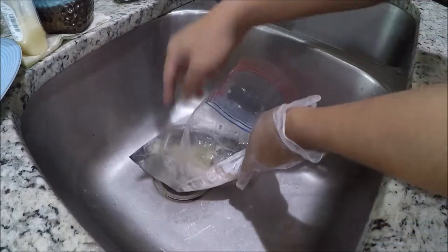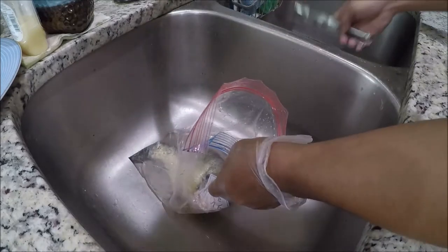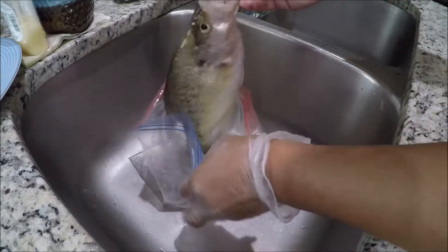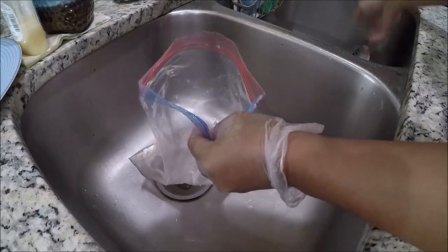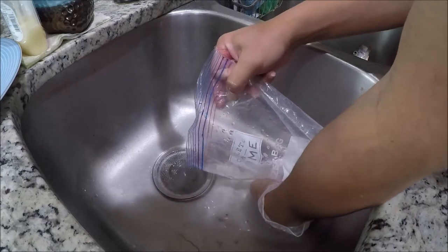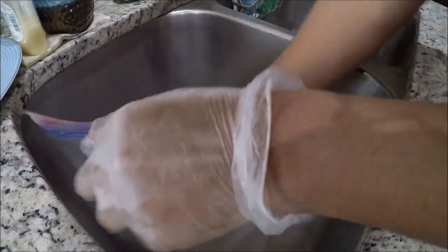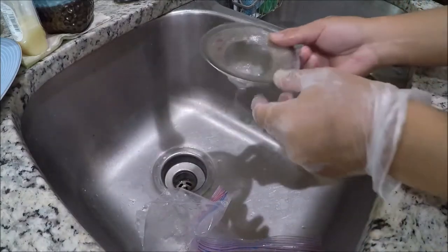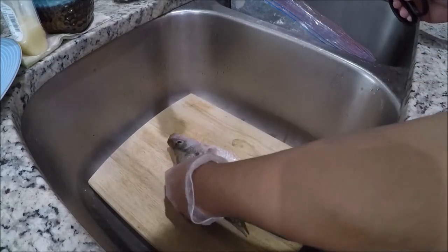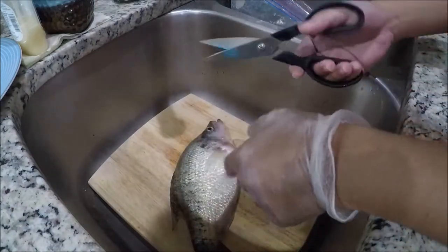So I think we're done. As you can see, there's a lot of scales underneath — that's what we're trying to do. If we don't have a plastic bag and water, all the scales will be around your sink, which is much more troublesome to clean. We'll take the fish out and pour the water carefully so it doesn't clog your sink. Then put the fish on your cutting board — wooden or plastic, it doesn't matter.